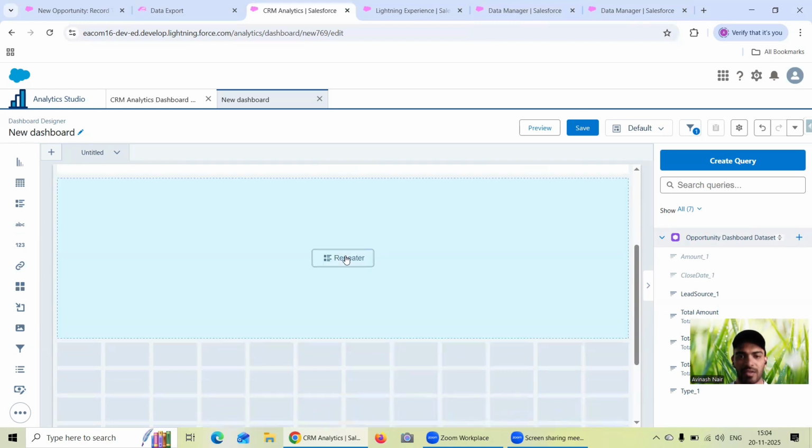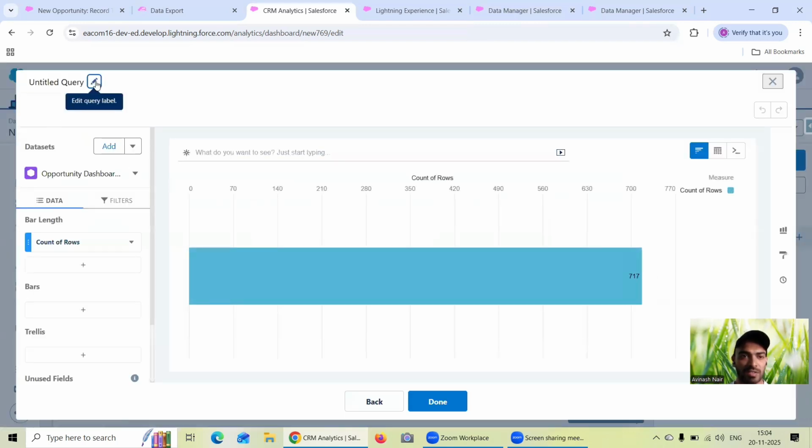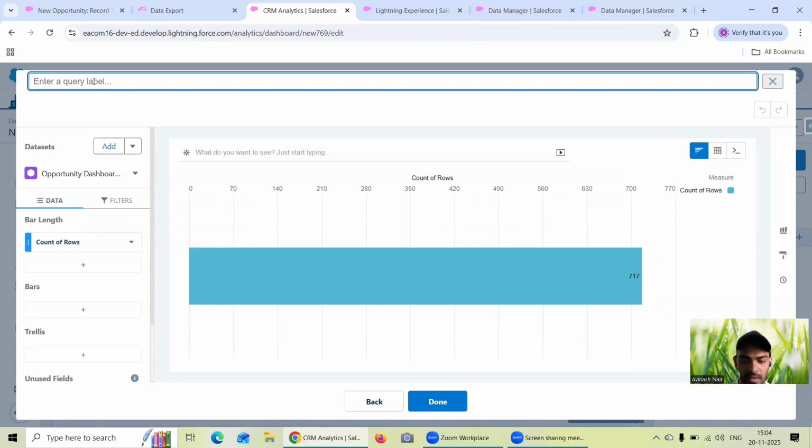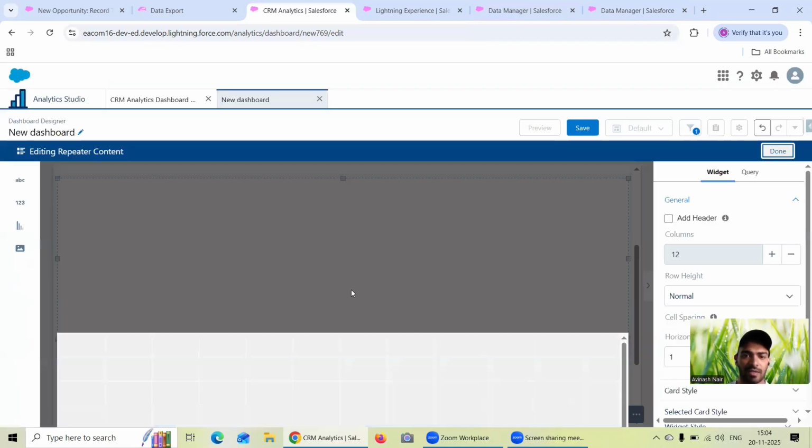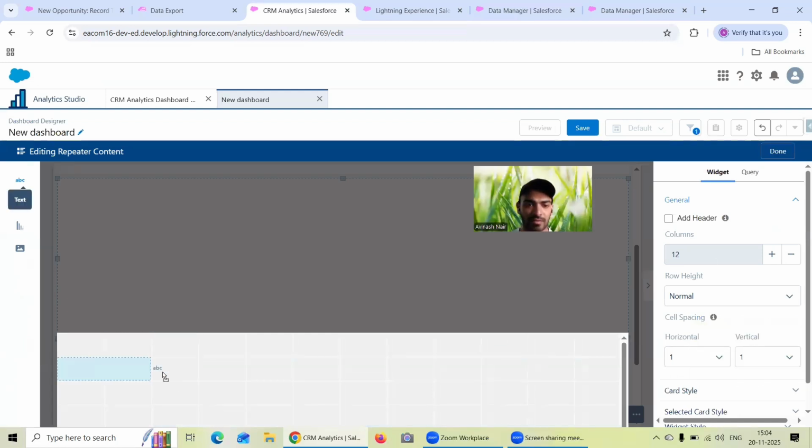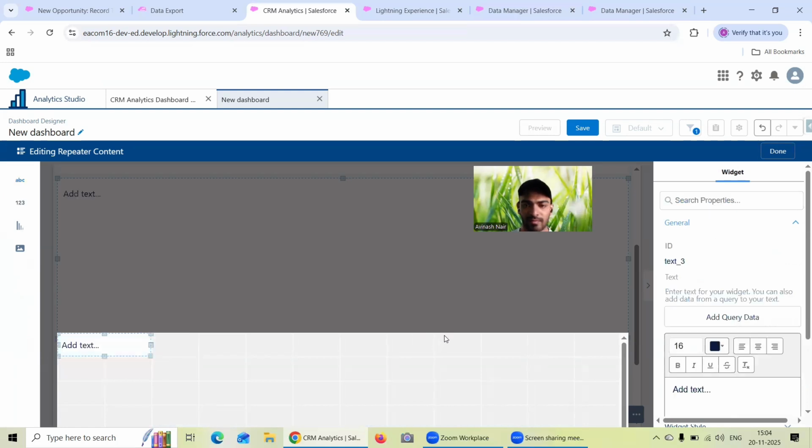Okay. So here, what I'm going to do in the repeater widget, I will take the opportunity label card. Okay. And I will click on done. Fine. That's it. And here, what I will do is I will just add these things. Okay. So I will add this particular thing over here.